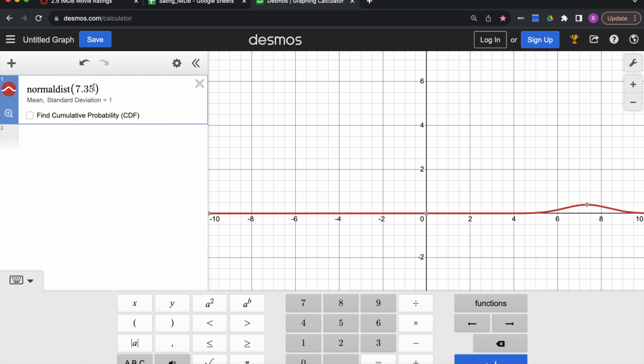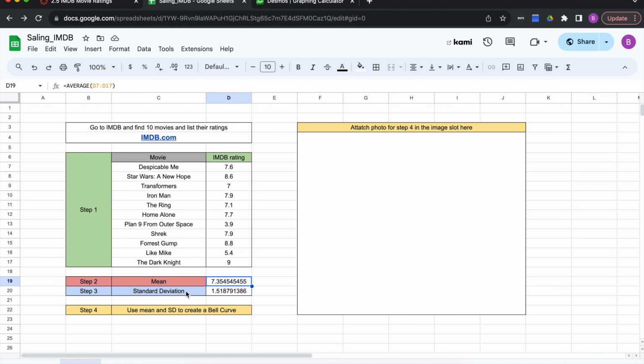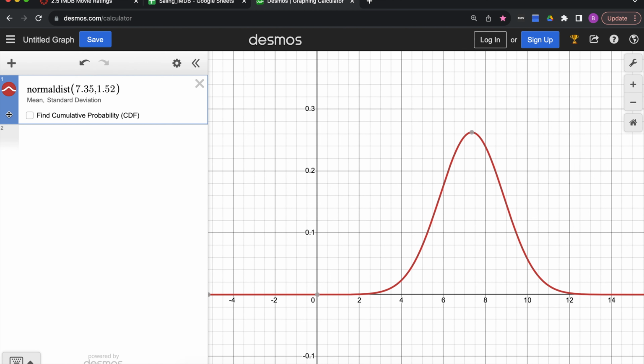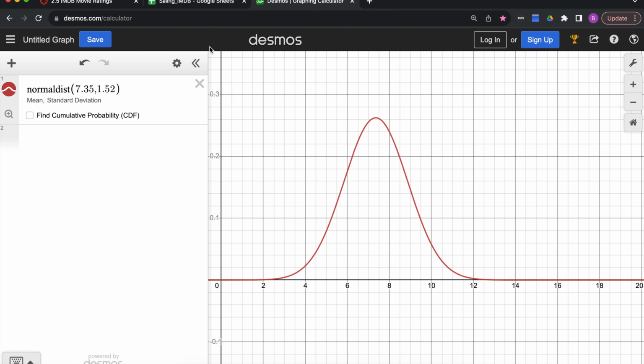And then separate it with a comma. And now we can put in our standard deviation and round it to two decimals. So it's 1.5, and that actually is going to round up to 1.52. So we're going to put in 1.52. And as you can see, that doesn't really give us what we want. So we want to click this zoom feature right here, and it will automatically zoom to our bell curve. You can kind of center it. Now you just take a screenshot. So let's take a screenshot of this graph.